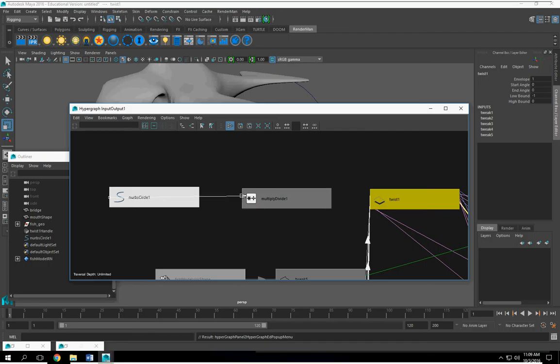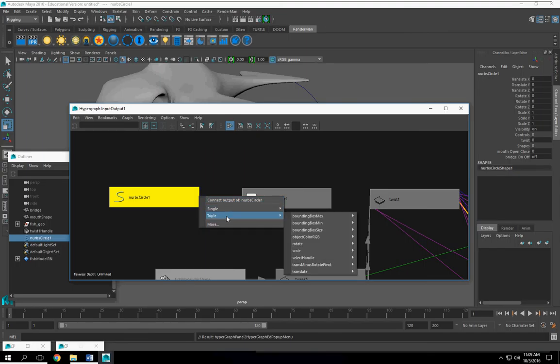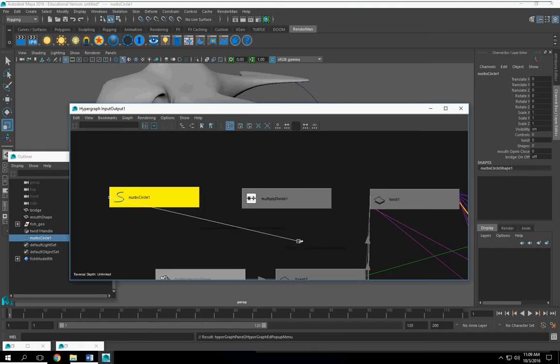Then we're going to drag to the beginning of our multiply and divide. Let's do it again. Right click.